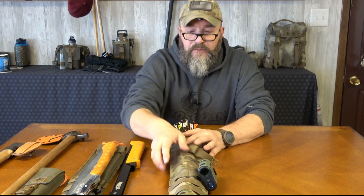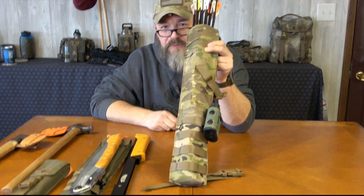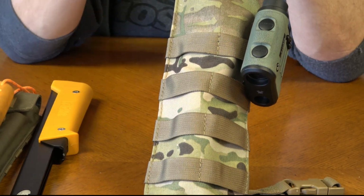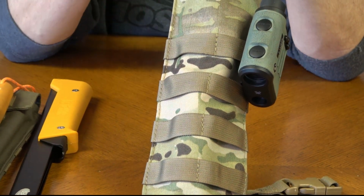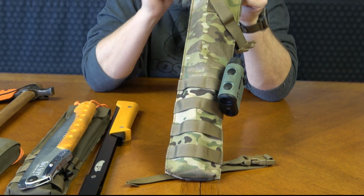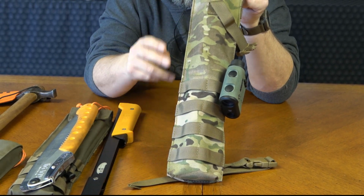And then again, up in the front, you've got four layers this time of, here, I'll get it like this so you can see it. You have four layers of webbing, so you can get even larger pouches up there. So if you wanted to put in another medical pouch, a larger pouch, or two single layer type pouches, you've just got more anchor points that you can secure things to.